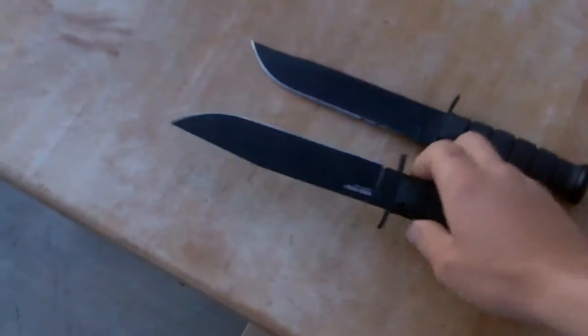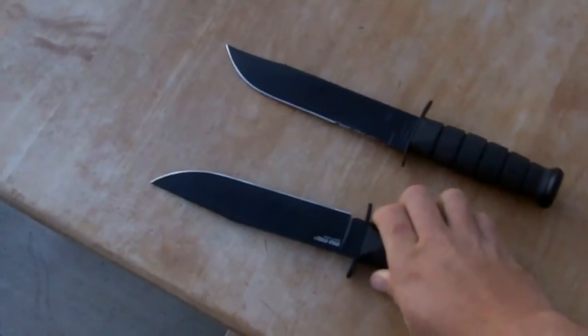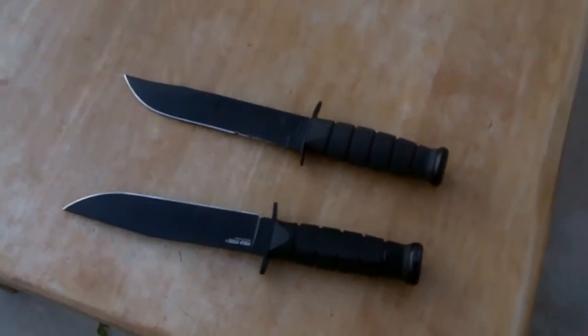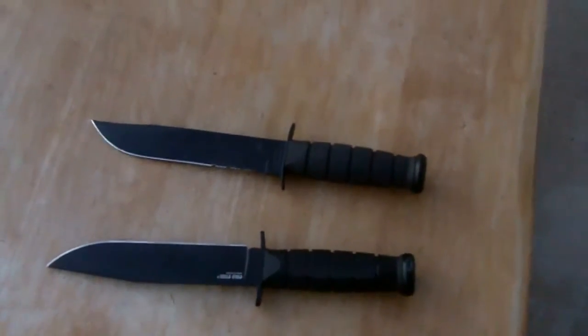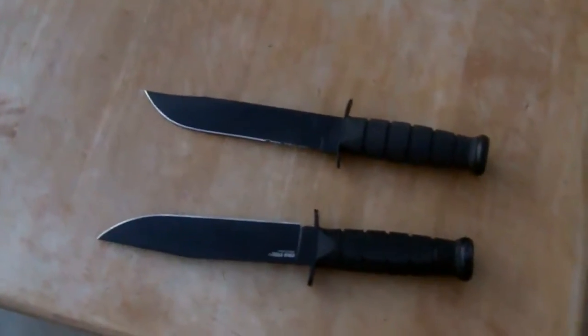I don't know about the steel that they decided to use. This is SK5. The one they've changed it to is Krupp, and I'd really like to get a hold of one of those so I can test it, but from my experience with Krupp, although it's better than most stainless steels, I don't like it compared to 1095.